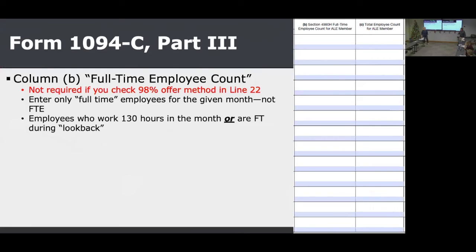So the reason the IRS asks you for this information is because they're going to compare it against the 1095Cs that you submit. So when you've made an assertion that that substitute was full-time only in April, right, and you've given that person the 1095C, your April column for full-time employees should tick up by 1. That's what they're using that to look at, if that kind of makes sense. How many full-time employees did you have in these months, compared to how many total employees did you have in these months.